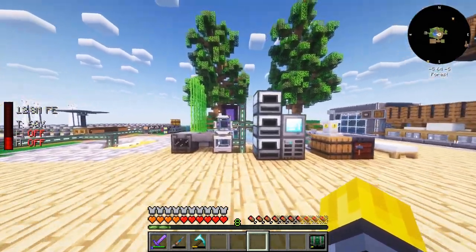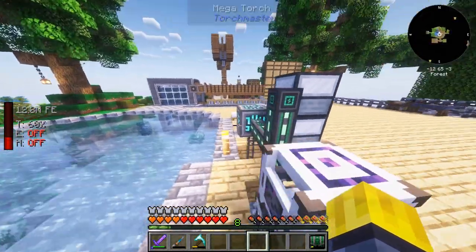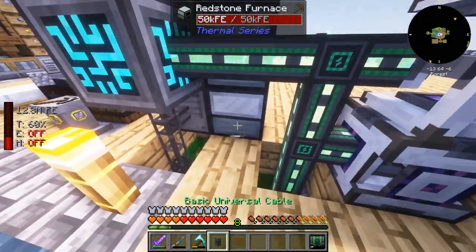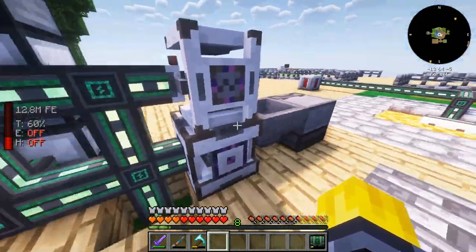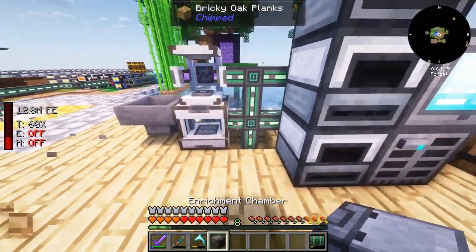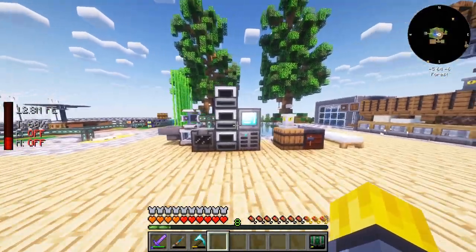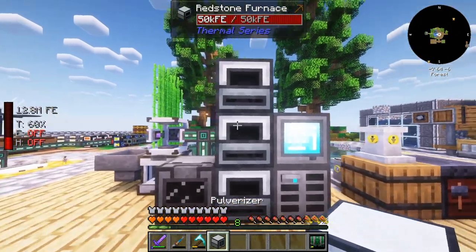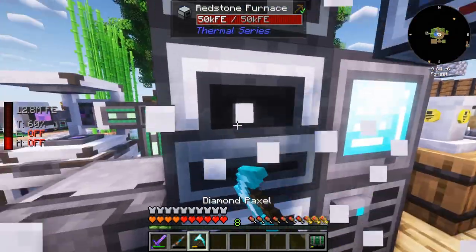Still need to make this look nicer with... Actually, I might just leave this and just add more machines. That might be a thing that I do. Because I will be needing more machines, like the enrichment chamber is nice to have. Another, maybe a pulverizer, you know, things like that. Yeah, I think I'm gonna keep it like this. Not like that, for now anyway.